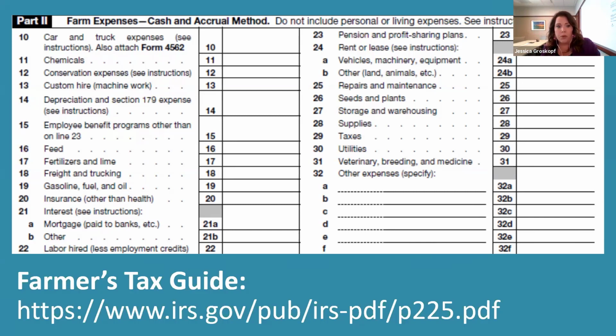Another resource that I have for you is the Farmer's Tax Guide. It's terribly boring to read, but if you have never read one, I would really encourage you to do so. It's probably one of the better IRS publications that are out there that goes through the types of income and expenses that are allowable through the IRS for farms and ranches. And so a lot of people want to get into the nitty gritty with me about, can I deduct this or can we do that? And my answer is always reference the Farmer's Tax Guide and talk to your personal tax accountant, because there's several nuances about what can be deducted and what can't that are out of the realm of my knowledge. And so I would really encourage you to utilize this resource, as well as a good certified public accountant who can help you with that type of information.